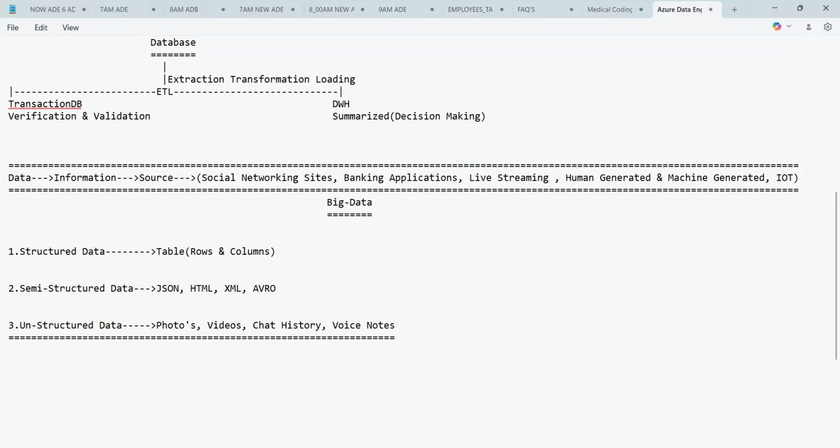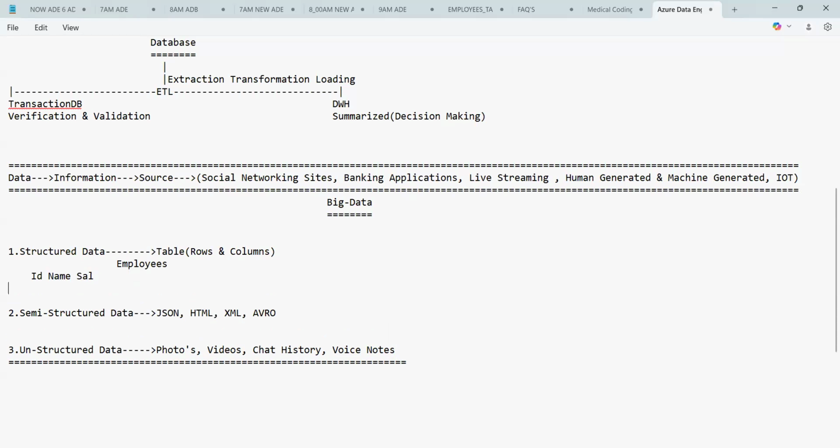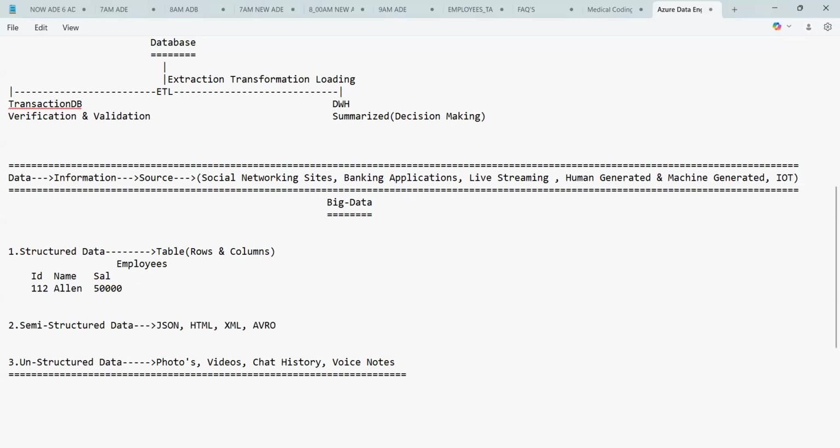Okay, so I will tell you what it is exactly, just a brief note of all of them. When you say tabular data, you know the table, no? Suppose there is a table called employees, and here you have ID, name, salary. Only 3 columns are there. ID is 113, name is Alan, salary is 50,000. Then Bobby, simple, salary 60,000. This is the data.